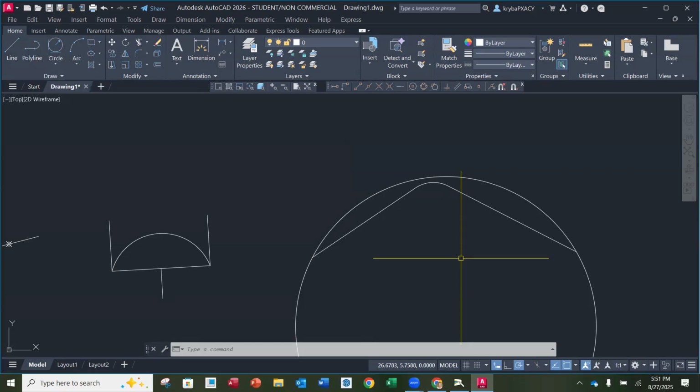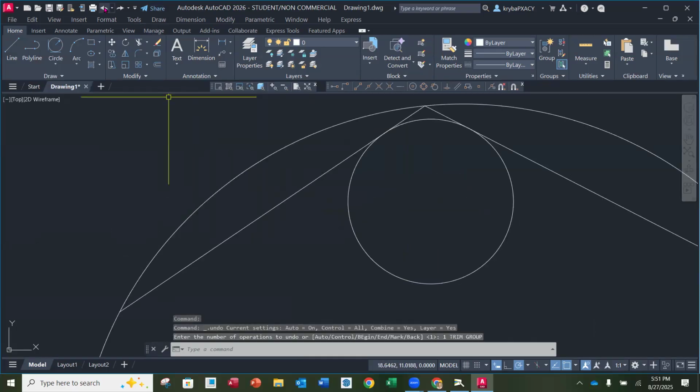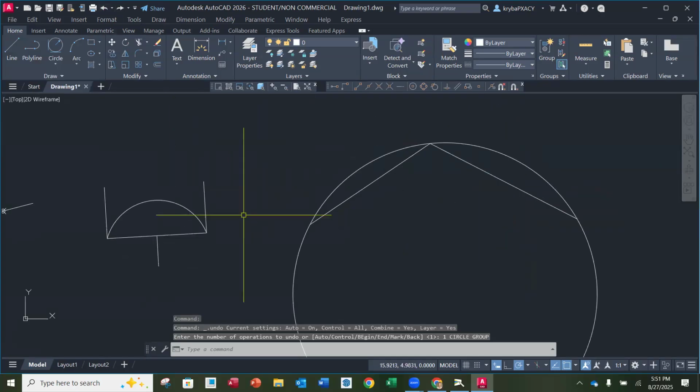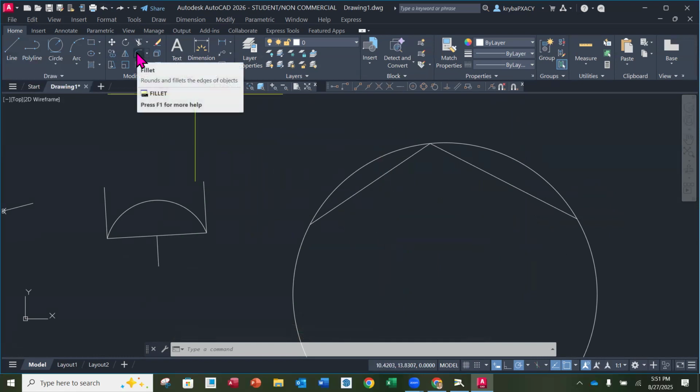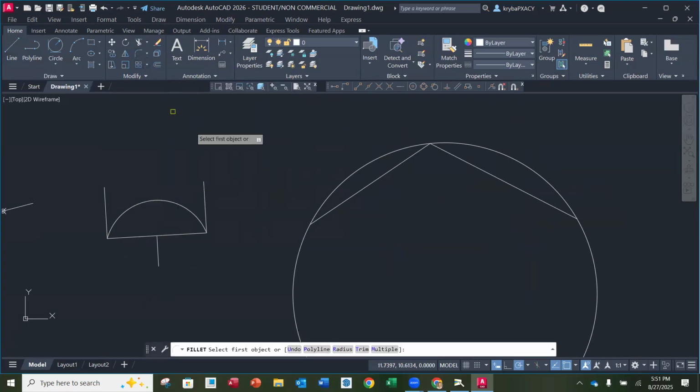There's a shortcut command for exactly that. It's called the fillet, and I think we might have used it last time, but I really didn't explain it. The fillet command is actually a shortcut. So I'm going to undo a few times so that I just have my 2 peaks here. Let's say I just want to put a 2-inch radius between those 2. The fillet command right below the trim is what I can use. So I'm going to click on the fillet command.